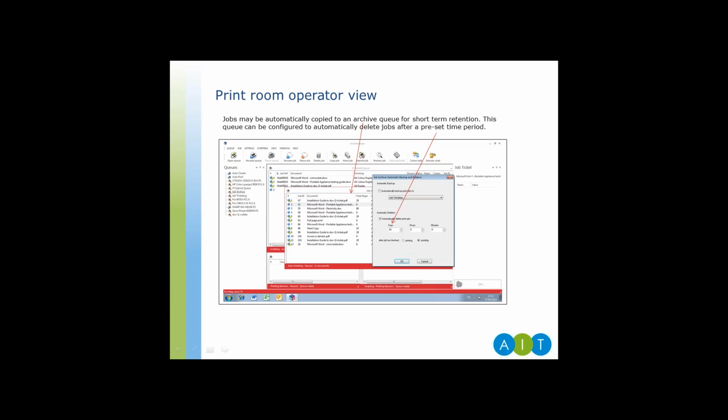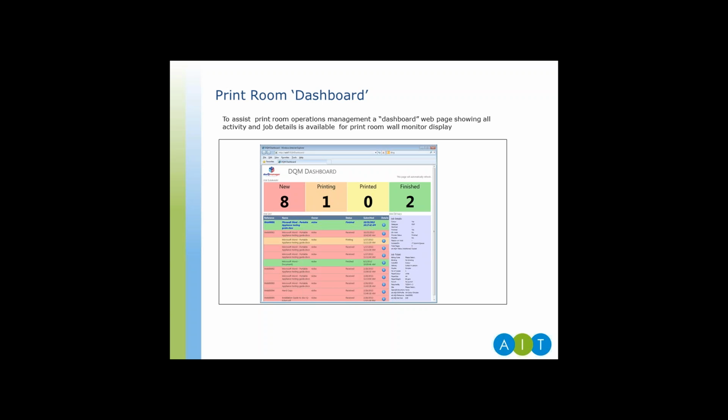Okay, so that's your retention time. What we also have, this is pretty neat, is a dashboard. It reminds me of one of the earliest jobs I had working in a call centre, where you had a call board up with different colour categories depending on how long the customer had been waiting. If you had a lot of red, you knew you were extremely busy because those were customers who had been waiting over a predefined time.